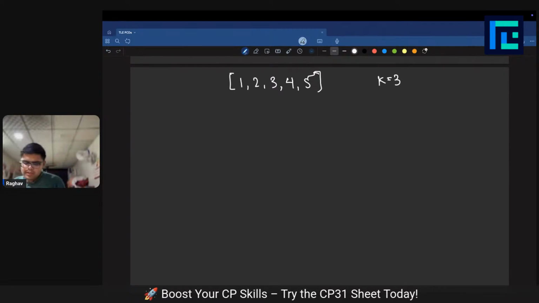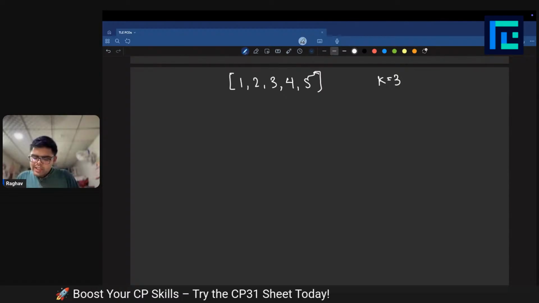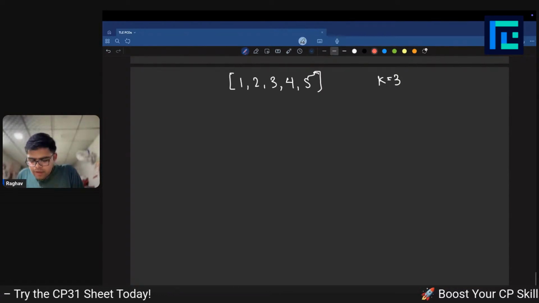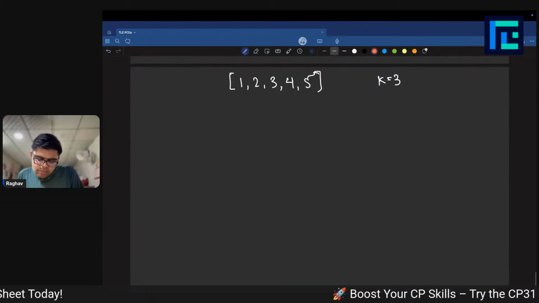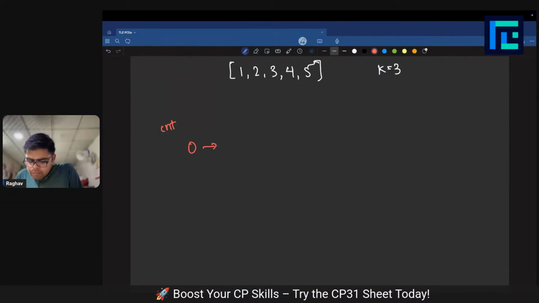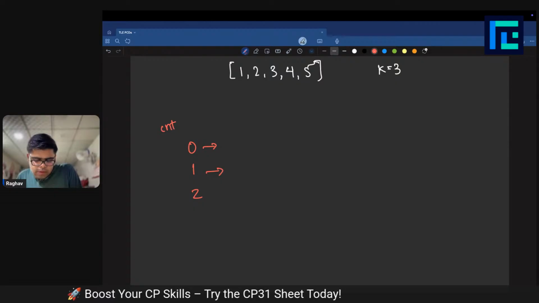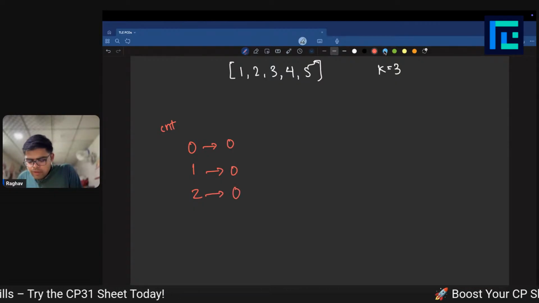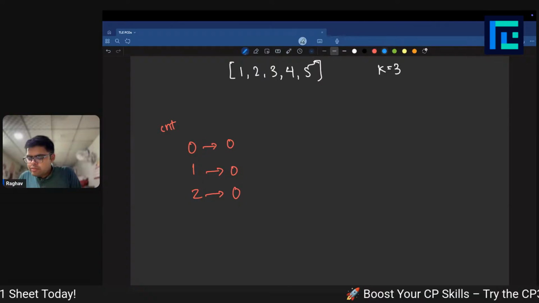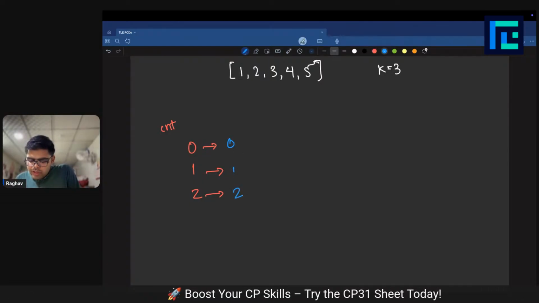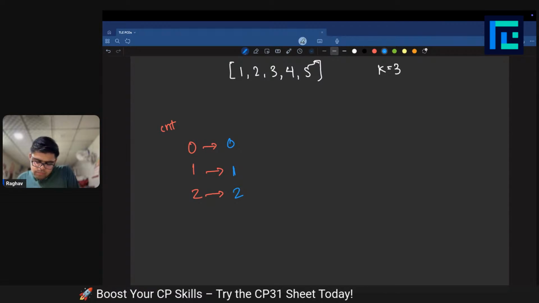Okay, so here see. Initially the count array will have 0, 1, 2, all being zeros, right? There can be only three remainders here because k is 3, so there can be only three remainders, either 0, 1, or 2.